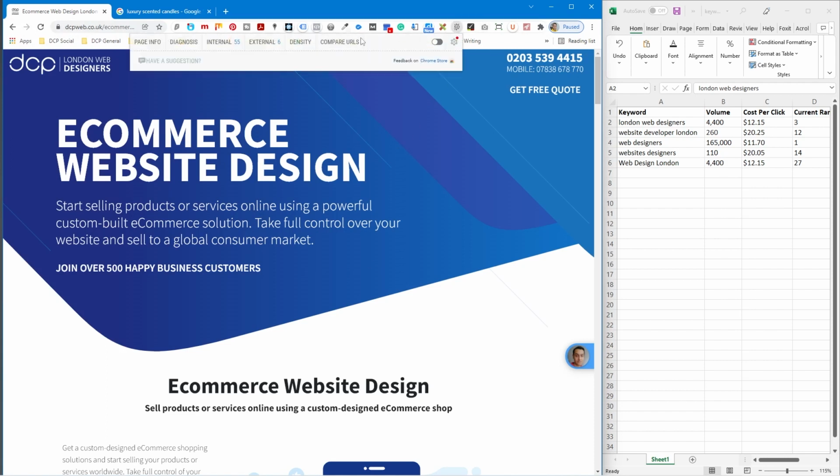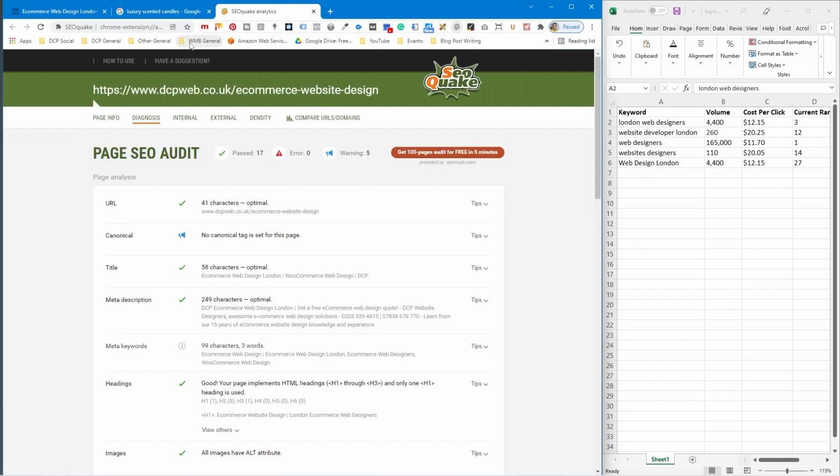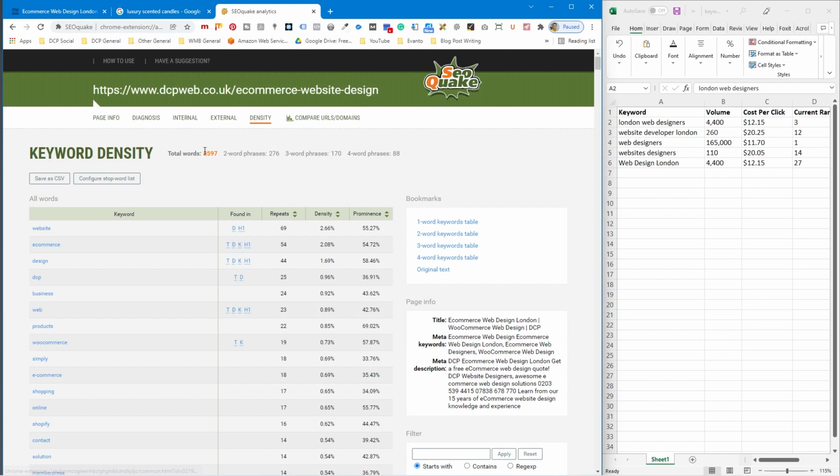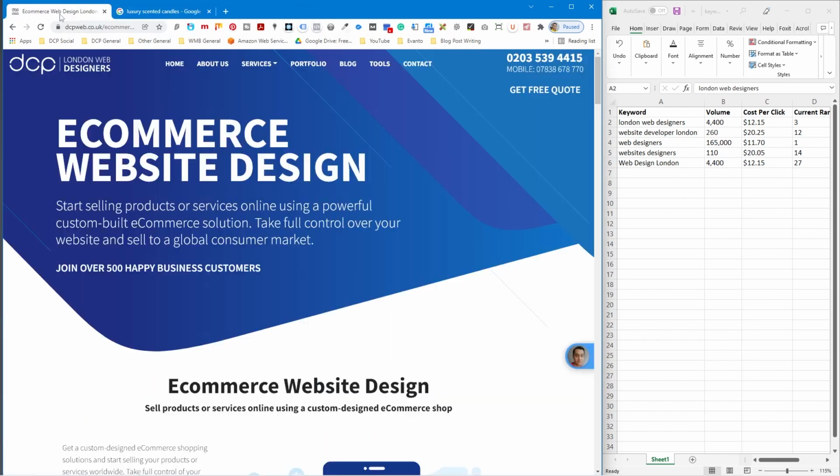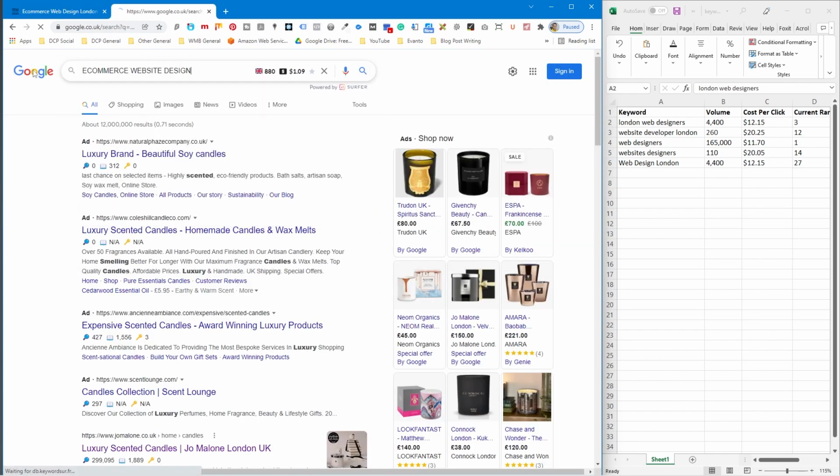So if we have a look at it, it may not be as much as the homepage. They tend not to be. The sub pages tend to be a little bit less in terms of density, but you can still see close to 2,500 words. And you don't have to write all of that content from day one. You can build on it over a period of time, but at least incorporate the keywords into it, right? So if I look at e-commerce website design, that's quite an important keyword.